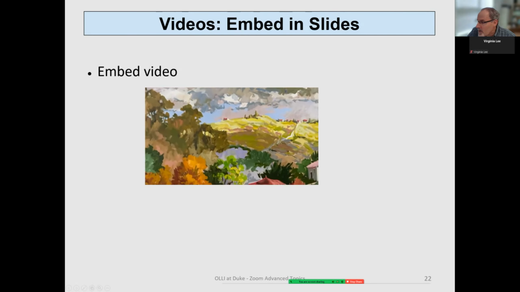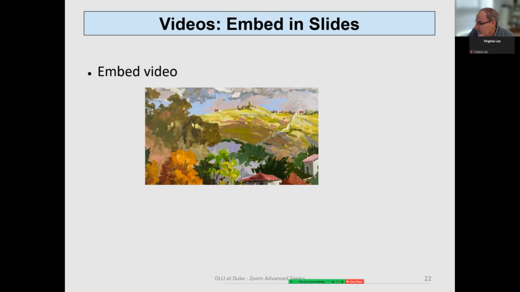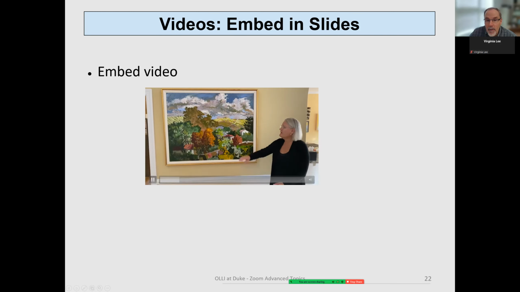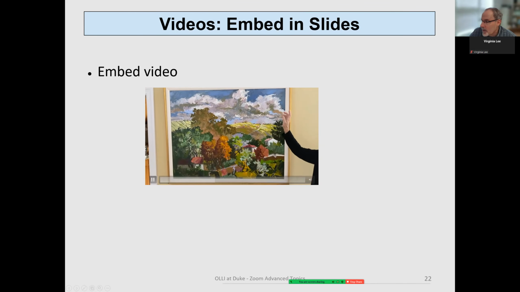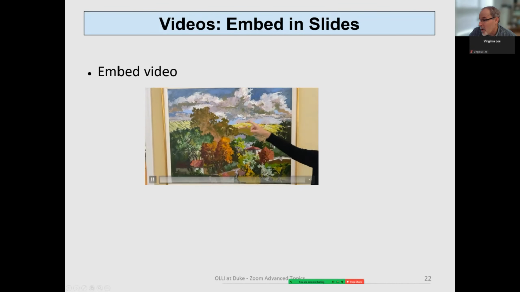The volume level is not too high on that one, is it? No. And that may be just the way that that particular video was made. Now, one of the things I want to point out is that when you're playing a video that's embedded like this, there's no way to enlarge it. So whatever size it is is what people are going to see on their screen. So you see it taking up maybe a quarter of your screen.